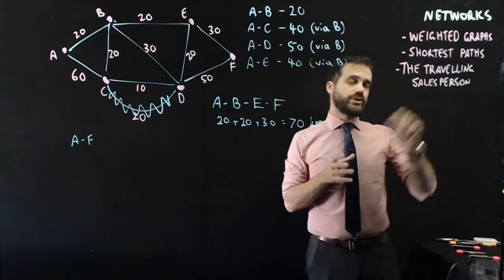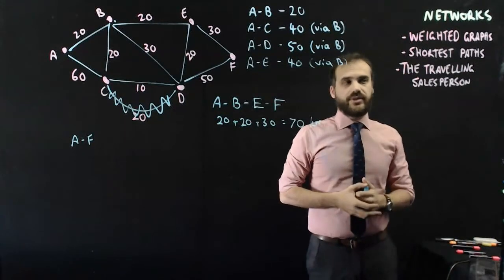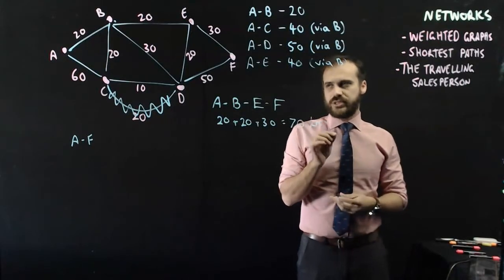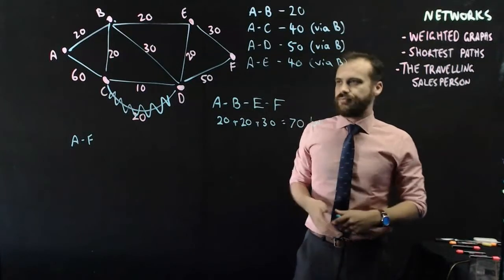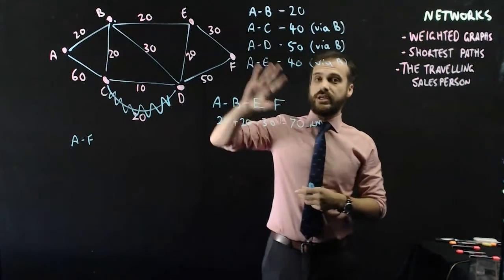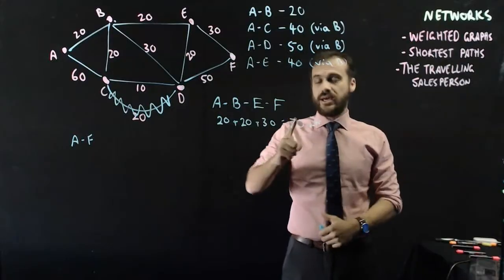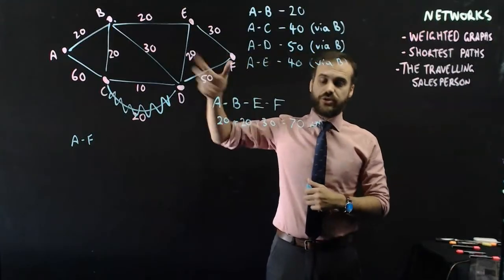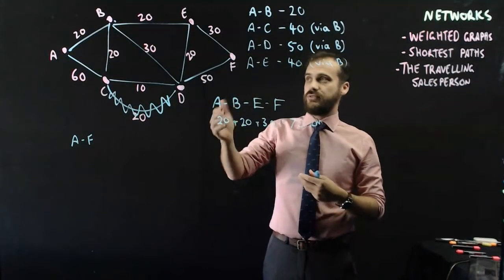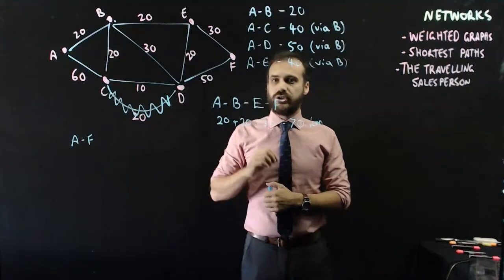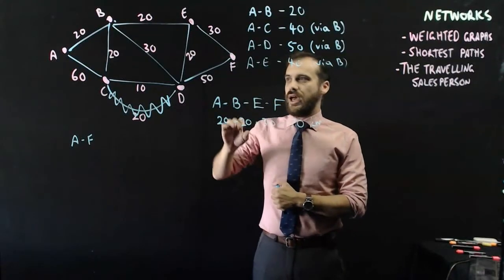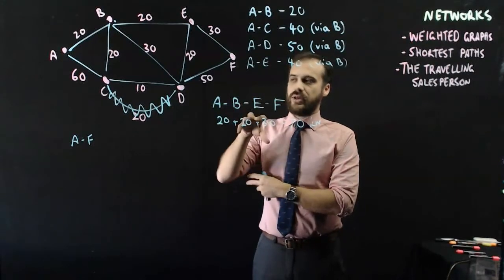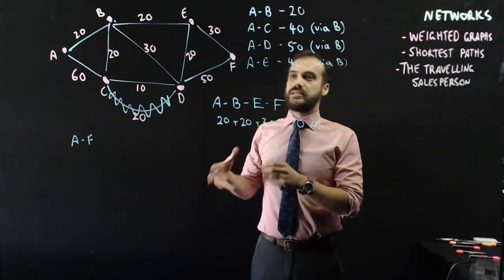Now, you can't talk about shortest paths without mentioning this famous problem, the travelling salesperson problem. The travelling salesperson problem is easy to understand. You're a travelling salesperson, you've got to get to every town exactly once, and you need to get back to home town. Now, I don't care which town you decide is home. It might be F, D, E, B, C, A. Which town should you start and finish in, and which roads should you take so that you travel the least kilometres?